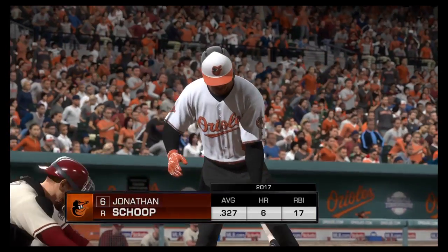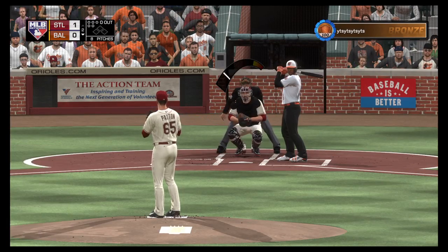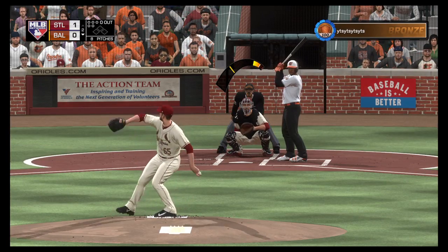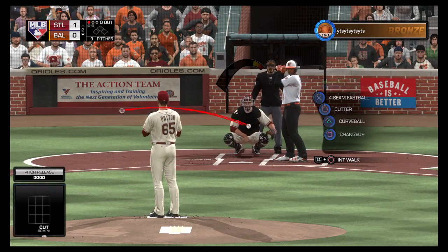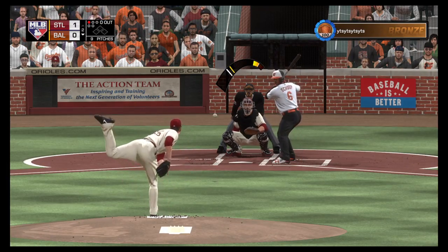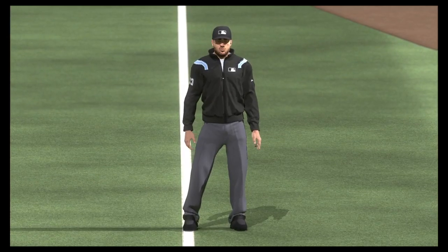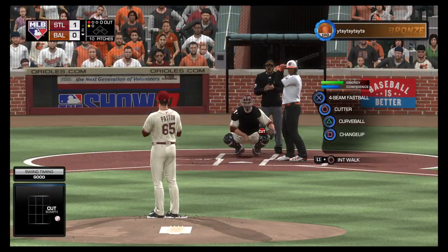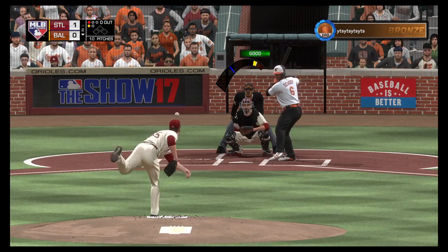So striding in, Jonathan Scope. First shot for him here, and he brings in a batting average of up near the .330 mark on the season. Now a cutter, but that's in the dirt for a ball. The windup and the 1-0 pitch. Started to go around there. Appeal down to first. Yes, sir, says the first base umpire. Strike 1.